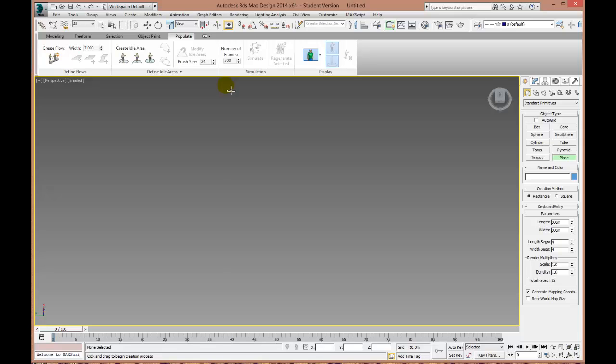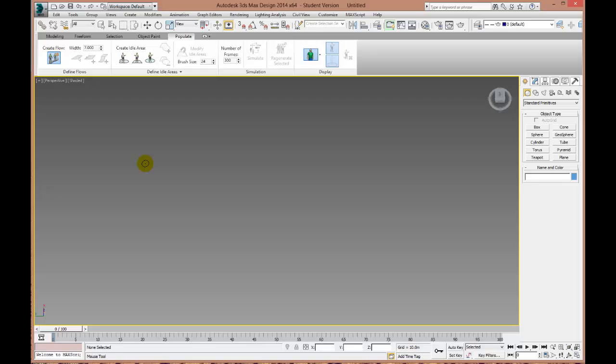One is flows, where people move along a path that you dictate, or idle areas, where you can draw sections where people might stand alone or in groups, doing things like talking on a phone or scratching their head. But today I want to show you about creating a flow. You can do that by clicking simply on this icon.